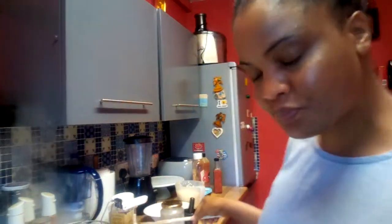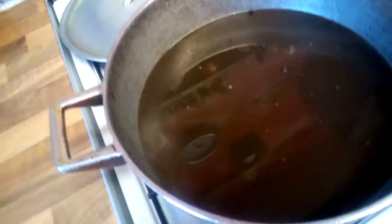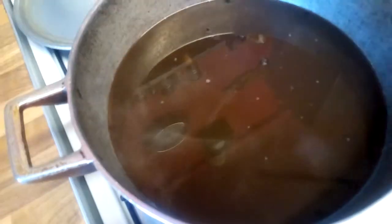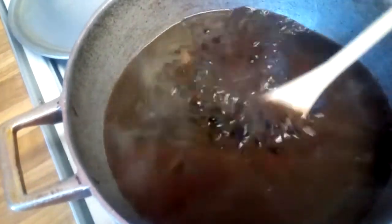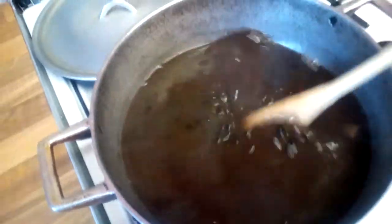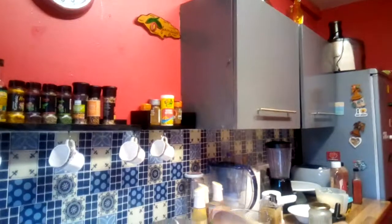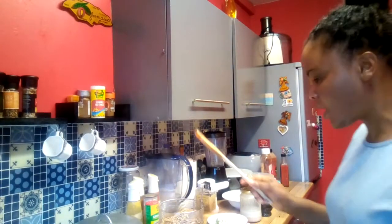I have pressure-cooked my black bean. I'm going to show you what it looks like in the pot. The water is not going to be red like kidney bean — you have this dark-looking water, but it's all healthy. This is my black bean, all cooked. I pressured it with some garlic and a piece of fresh ginger, and that is cooked.